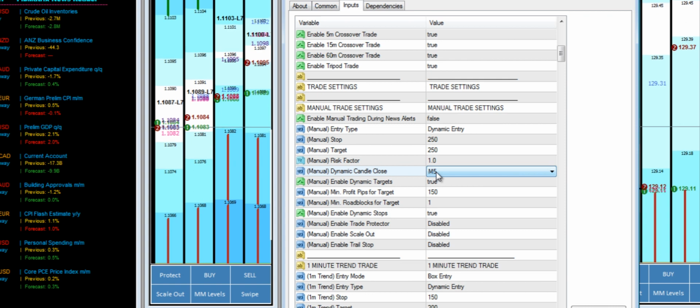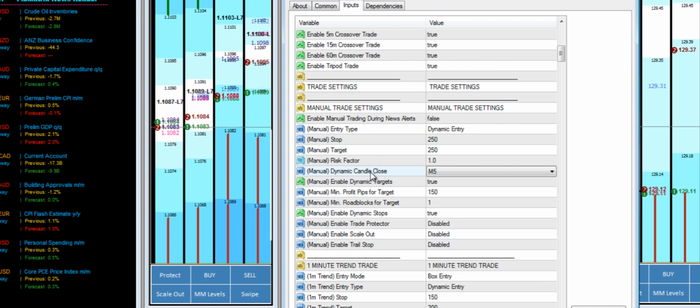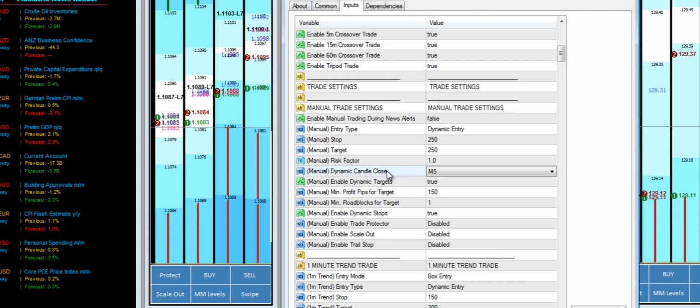You sometimes will not get as good of an entry as a one-click, but sometimes you'll get a better entry than a one-click, because say maybe price went past the level a little bit and then formed a candle down here and you get a better entry. That happens a lot. But there is one thing that this will guarantee never happens to you. If you use the dynamic entry, you will make sure that you never step in front of a locomotive. You never catch a falling dagger. It'll prevent that from ever happening.